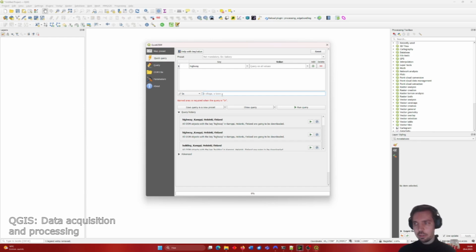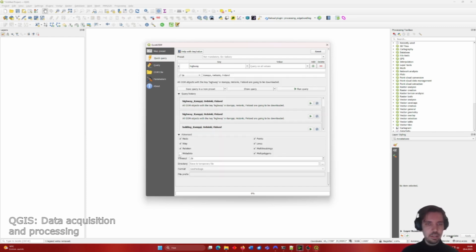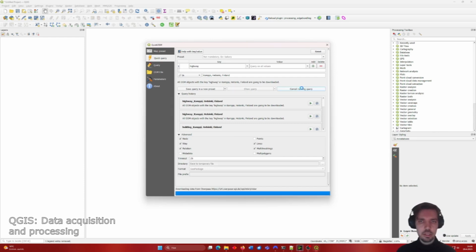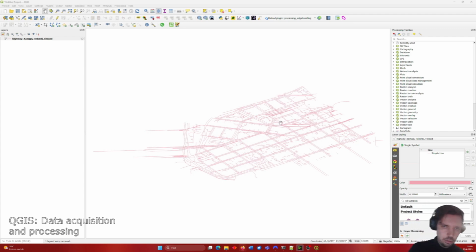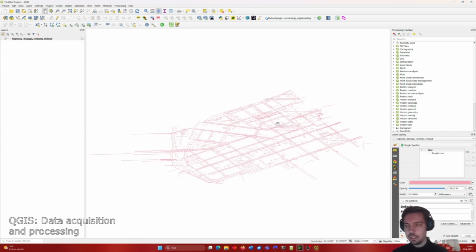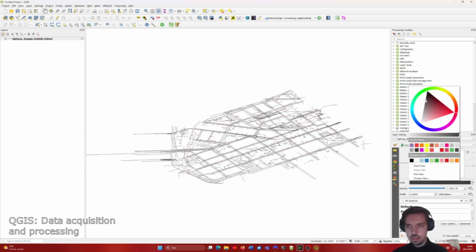And then we'll limit ourselves to a specific area of interest, which is Kamppi in Helsinki, Finland, a suburb near the city center. And then under this advanced toolbar, we want to limit ourselves to just line geometries. So not bother with points and multi-polygons. And with that, you can just run the query. And there you have it. So now we can close Quick OSM. And you'll have a line network much like this one here. Make it a bit nicer, yeah.